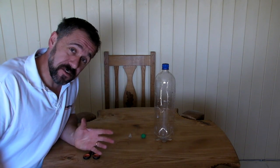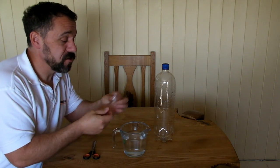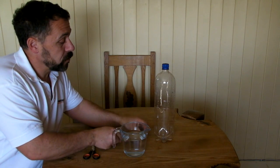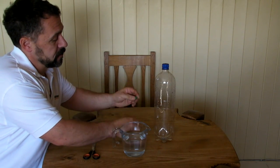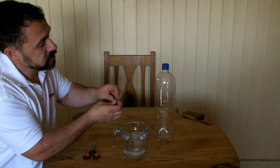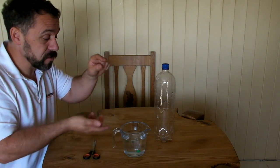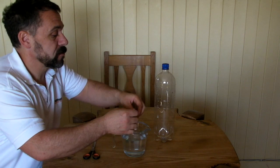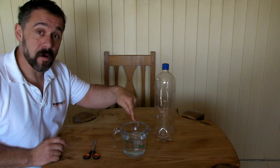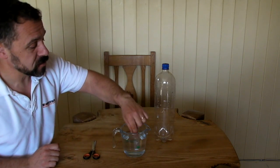Now for the next bit you need a jug of water — I forgot to mention that at the beginning. What we're going to do is make our diver, which is the thing you've just constructed from straw and paper clip, neutrally buoyant. Neutrally buoyant means it only just floats. Use the modelling clay — take off a piece about the size of a pea to start with, probably a little bit smaller — and squash that onto the bottom of the paper clip. Put it in the jug of water. If it sinks it's too heavy; if it floats with lots sticking out the top it's too light. Ours is too heavy so we just pinch off a bit of modelling clay. Try again. That's fine — it's just floating so the top is just level with the surface of the water. That's pretty much what we call neutrally buoyant.